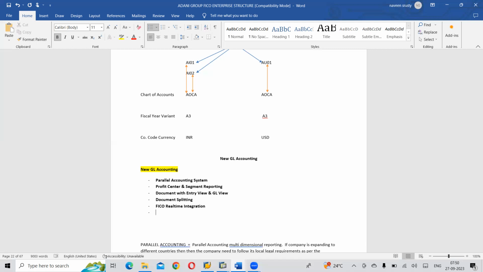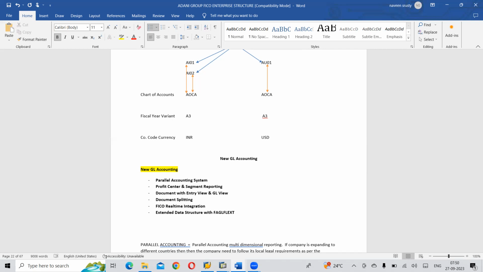Okay. So here we have an extended data structure with FAGL flexible tables, FAGL flexed.